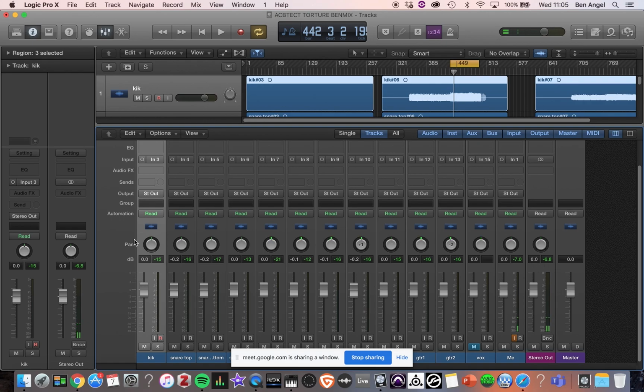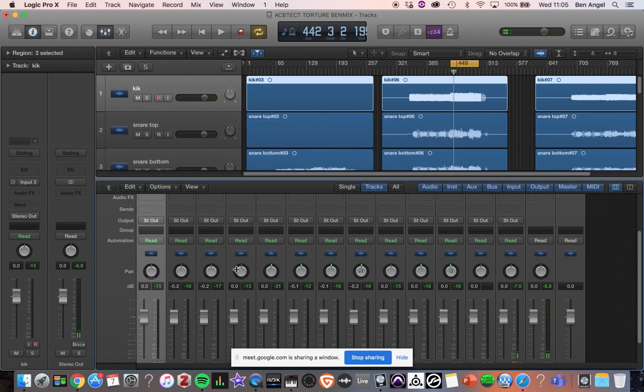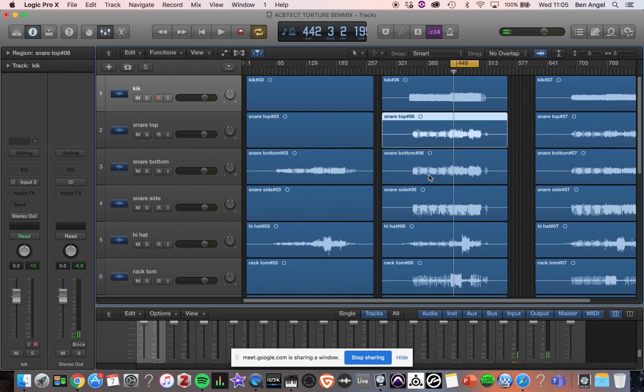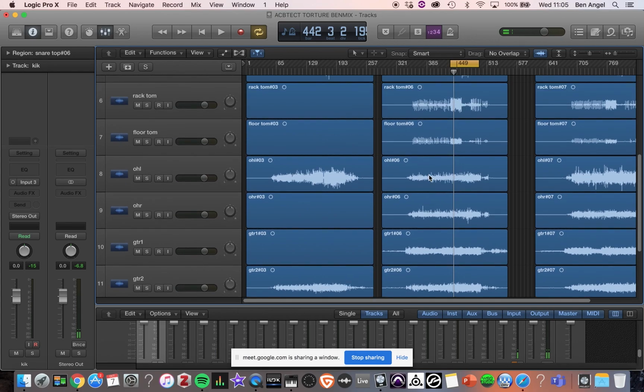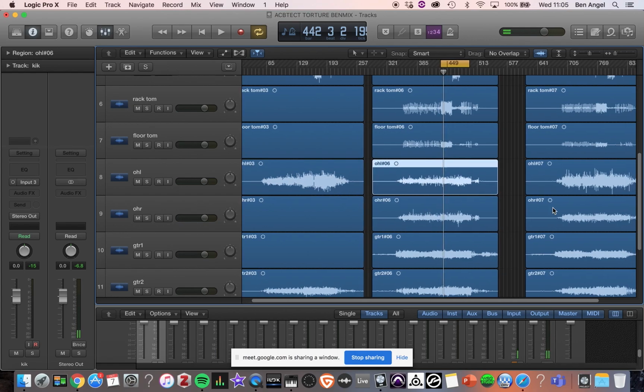The first thing I'm going to do is give the kick drum a little bit more energy. Now what you'll see that I've done here is, if you think that a signal is particularly quiet or particularly loud, for example, look at this overhead we have here. We're not going to use that one, but it's quite a large waveform, especially when you compare it to the overheads here. There's a better example.